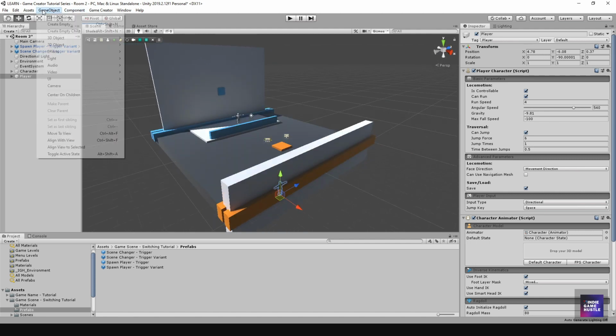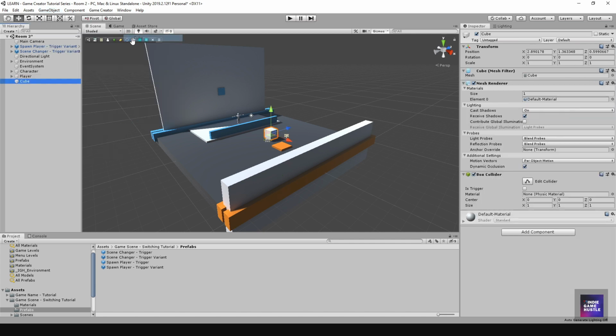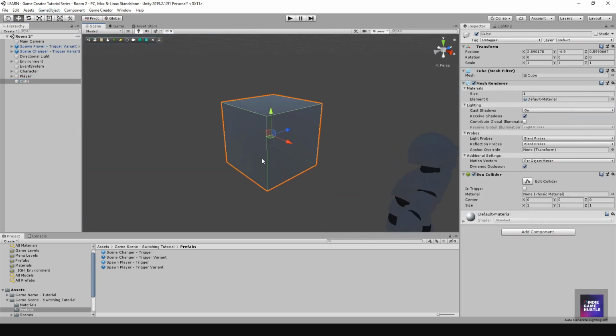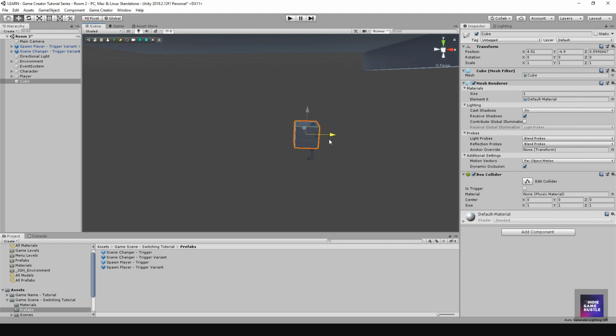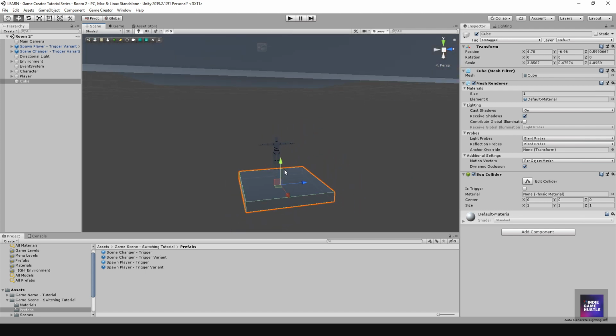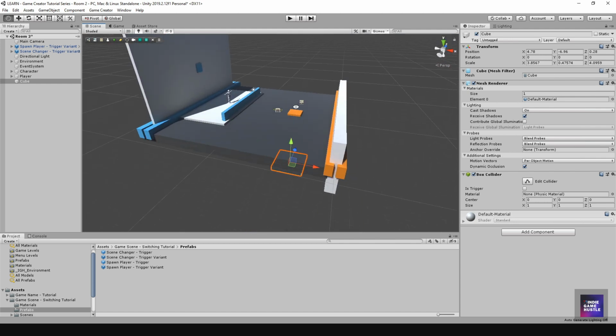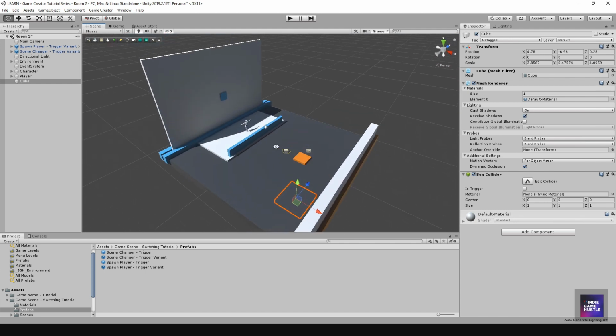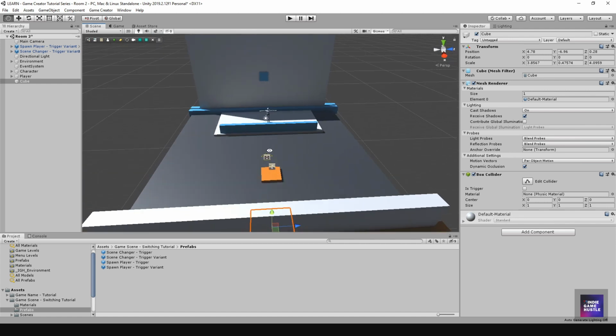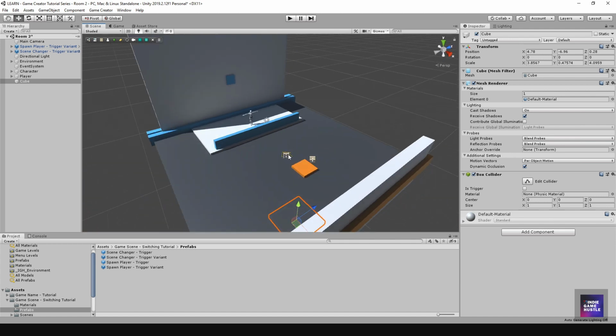And I like to create a little place for them to be, just in case something's not working. We'll know that they're not falling through space. Okay. All right, perfect. So now when we hit play, the player will be here.